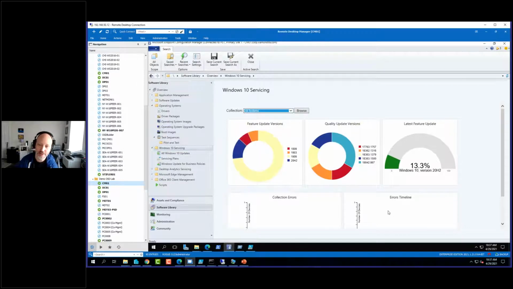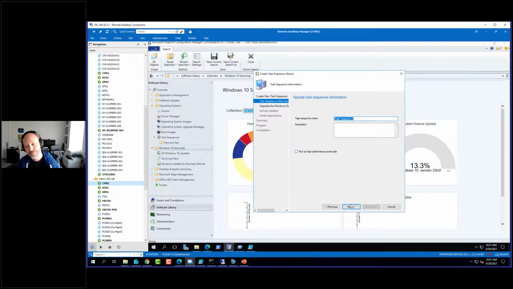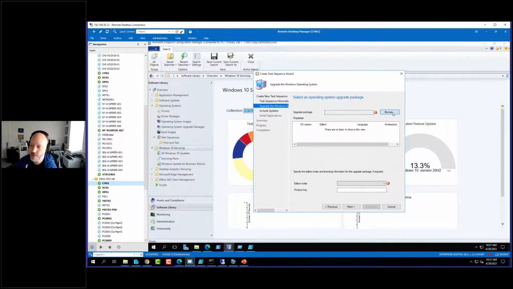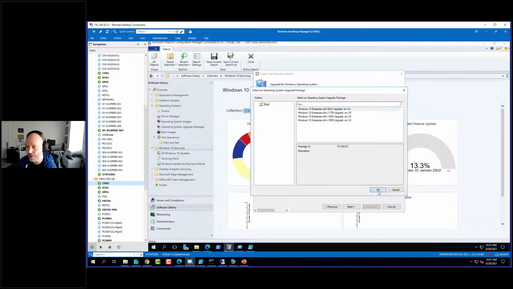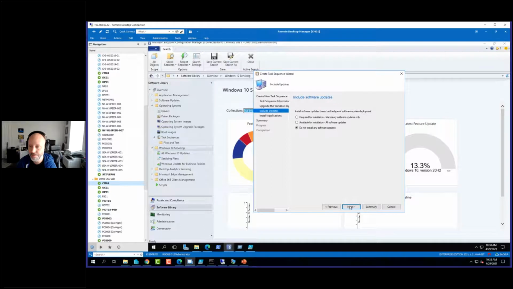And speaking of feature updates in your sequences, if you go ahead and create an upgrade sequence, I'm going to create a sequence, pick an upgrade one, demo upgrade 20H2. Perfect. I can't even spell 20H2. That is great. Of course, usually run as a high performance. This wizard hasn't changed, so I can pick my normal upgrade packages like ever. I can pick an index that I want in the drop down here, and life is good.